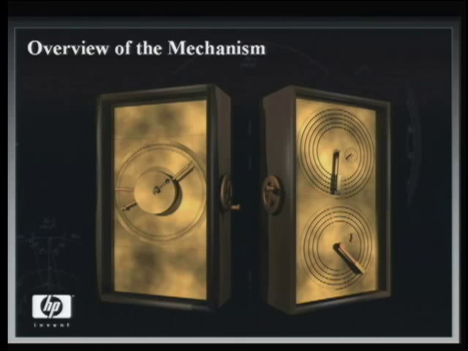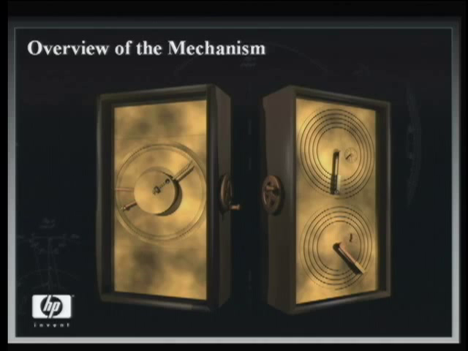It had a large dial and pointer on the front that indicated basically the zodiac. It's a calendar dial. There's both an Egyptian and a Greek calendar on the surface of that. On the back side is what's known as the Metonic dial and the Saros dial. These are both, first of all, the first known scientific instrument in history. These are the first graduated dials that occur in any artifact.